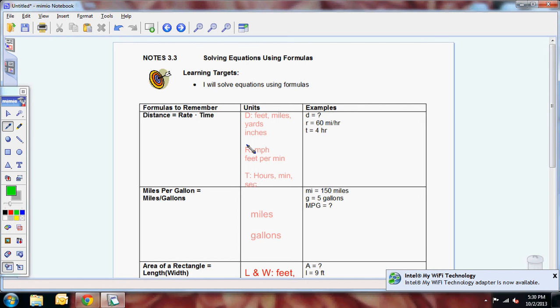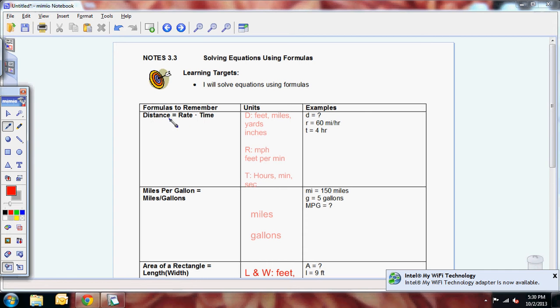So let's get started. If you're not quite sure what I'm talking about, a formula is something that you follow to get a certain answer for something. For example, we have the distance formula to start, and this deals with how fast you're going and how long it's going to take you, which helps you figure out the distance. There's a formula that you follow to figure that out, and I think formulas are so nice because if you follow it exactly, you know you're going to get the right answer.